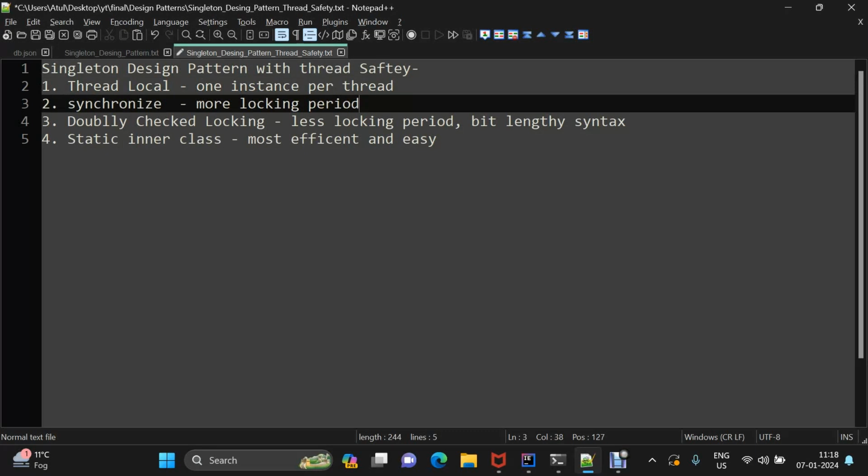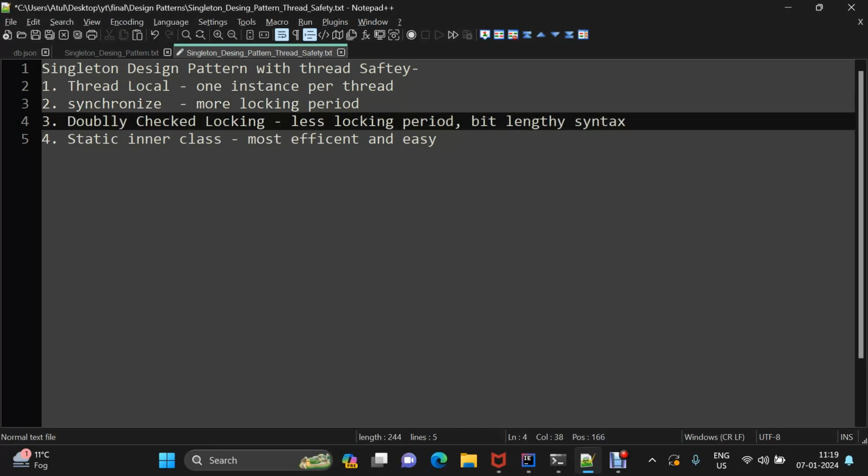which is to define the method where we are initializing the reference variable as a synchronized method. Again, here we will have a longer locking period, right? Because we are defining the lock on the entire method, if multiple threads are using that method, they will be waiting for a longer time.